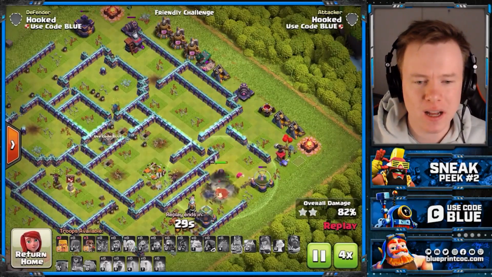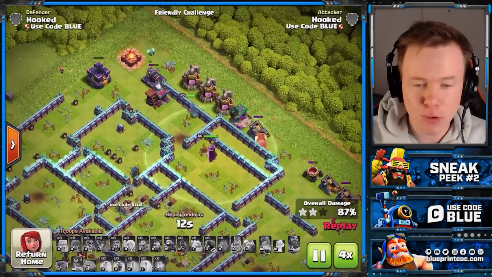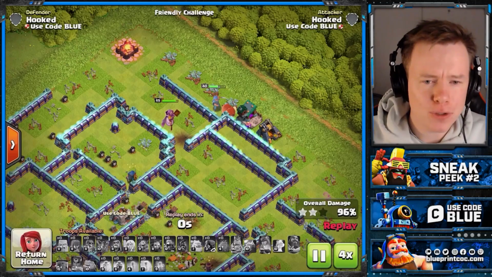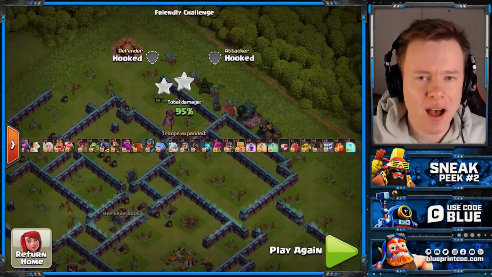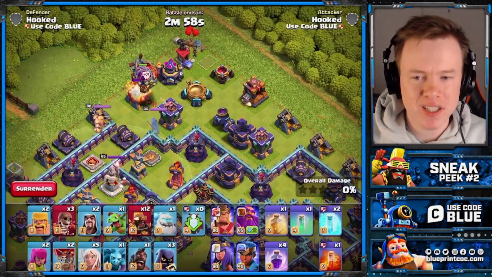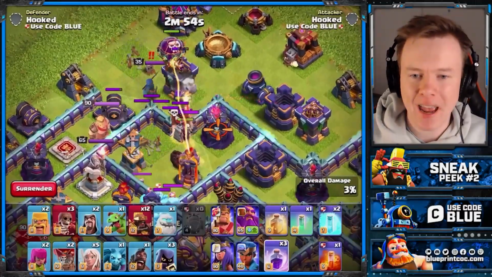I do not get 3 stars, but I really wanted to show you this because it surprised me how good these super hogs are, given I only brought 12 of them and they took out the entire back end of the base. Another attack here with Queen Charge Super Hog Rider, and the reason I wanted to show a second one is this time we're going to send the hogs into the town hall, and we'll see how they go with that.